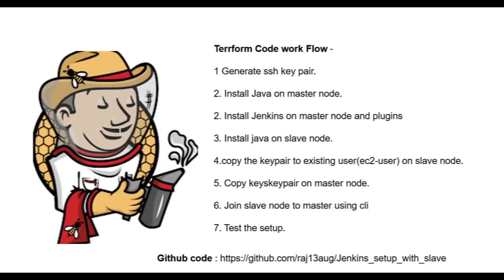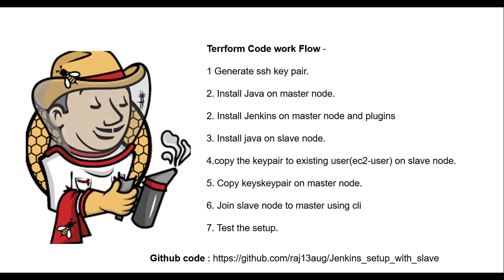Moving to the next slide. In this slide, we are going to see the Terraform workflow. When I approach any Terraform task, I write out the Terraform workflow first, because it makes it easier to write the code in an efficient manner. Initially, I am generating the SSH key pair. It is required because with this particular key only I am accessing the servers. Later on, I am installing the Java version on our Linux operating systems. At the time of recording, OpenJDK 11 is available. The same version only I am using for that.